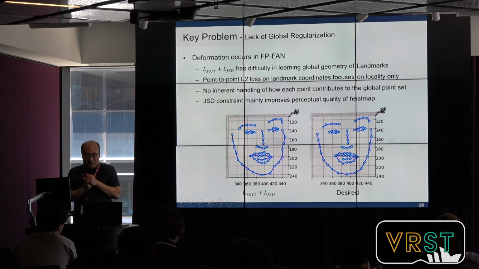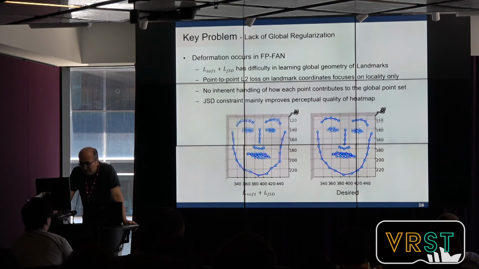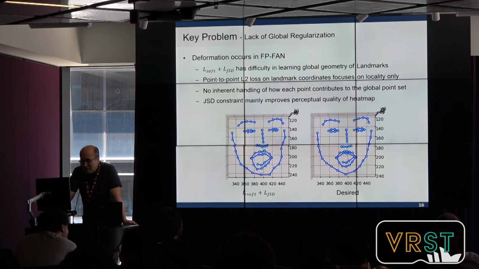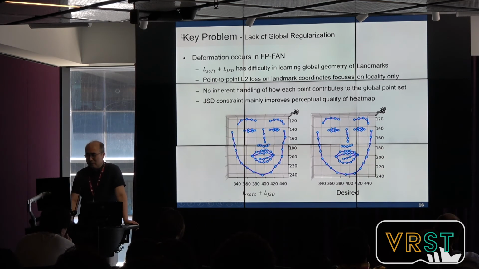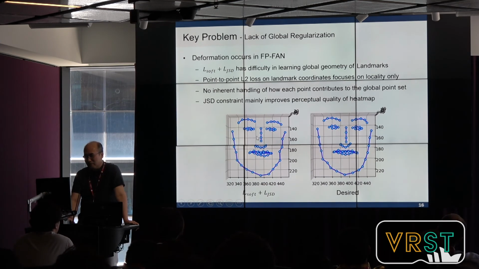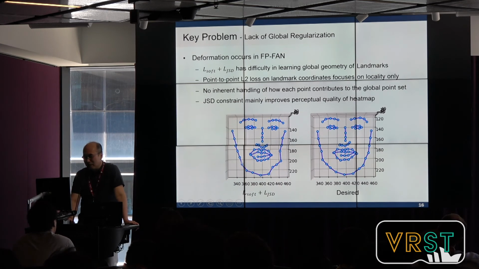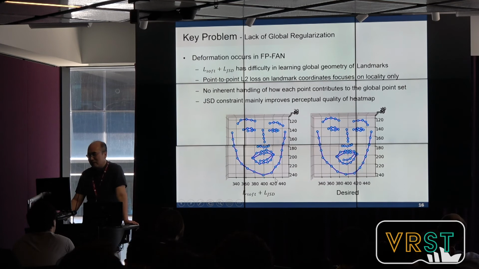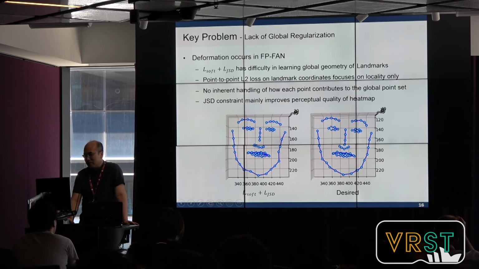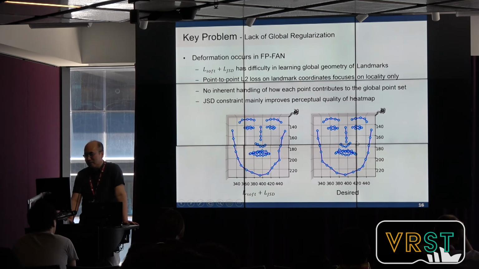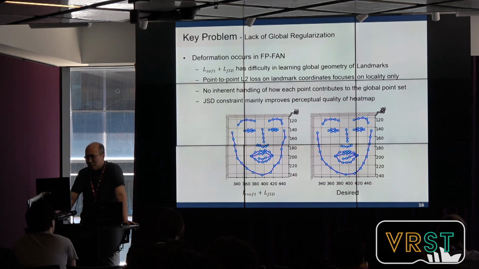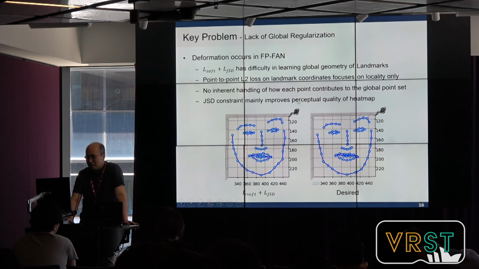Okay, that was the first part, and the second part is that I mentioned another limitation of previous work is that it doesn't have any global regularization. Now, this is a kind of visualization of the previous landmark localization. Here you see that these different parts of the face move independently. But obviously, these landmarks are part of a single face, so when the face is moving, like rotating, they should move coherently. To achieve that, we introduce a kind of deformation loss.